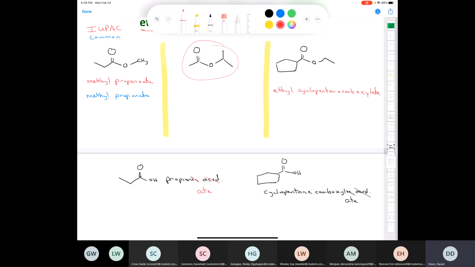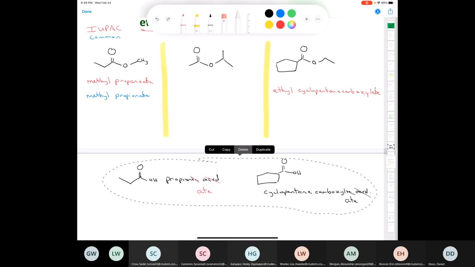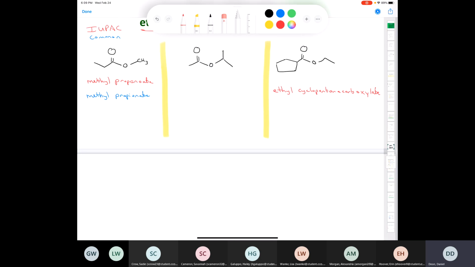Let's give this one here a try. Does anybody have any ideas about this one? Or where I could start with this one? Anything? No? Okay. Well, what about this? Could I ask you guys what you think this alkyl group would be here? You recognize that alkyl group? One you had to memorize? It's a common name.